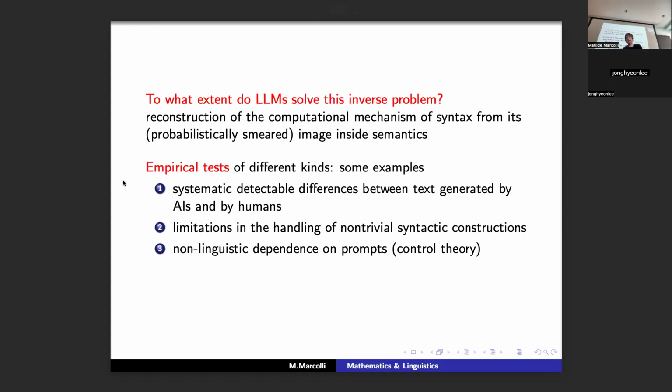So then, the main question behind this idea of relating where the syntactic structures are encoded and where the computational mechanism of syntax is encoded is, in a sense, trying to pin down, as I said, something that is difficult to pin down because these models keep changing. But on the other hand, you want to at least theoretically be able to pin down where the actual structure of syntax is encoded and where the calculations of syntax are happening and how. Okay, so before I get more into the actual architectures and discuss where one should look for these things, let me discuss some of the empirical evidence that I mentioned.